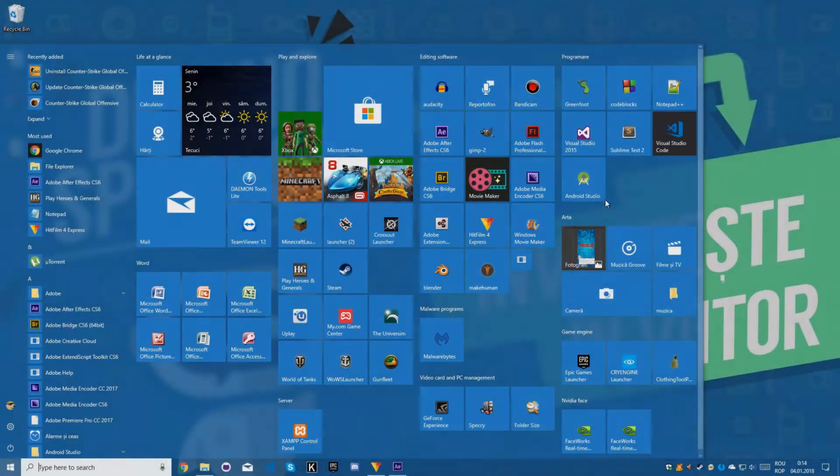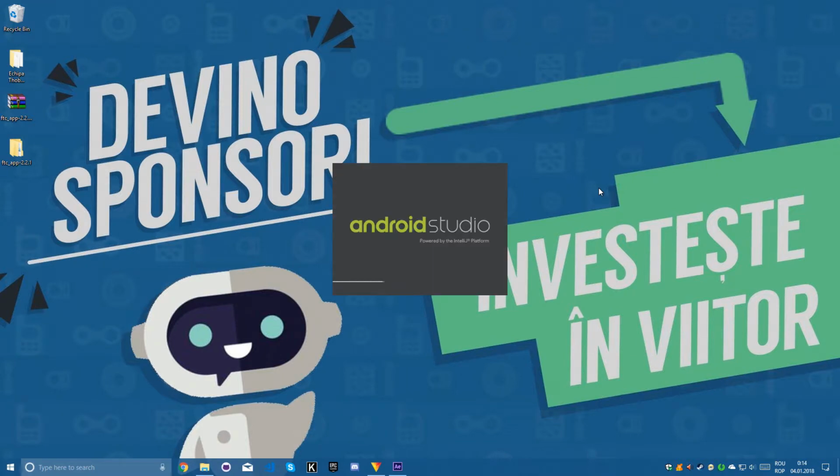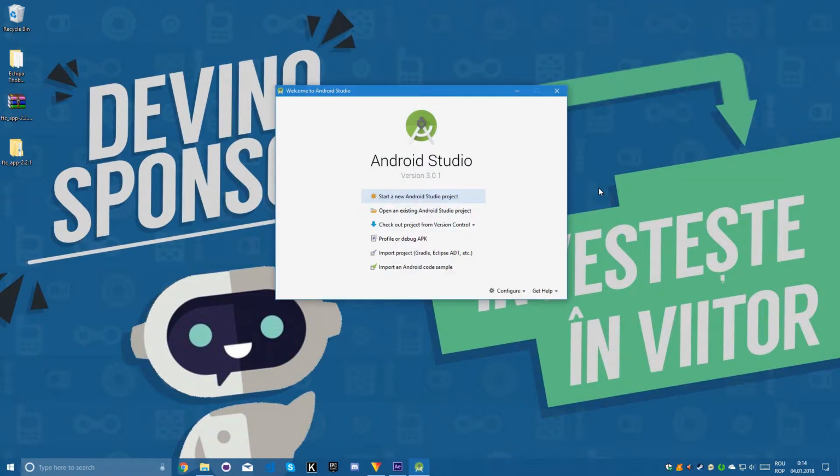Now, open up Android Studio. This is the welcome screen of Android Studio. It should look something like this.